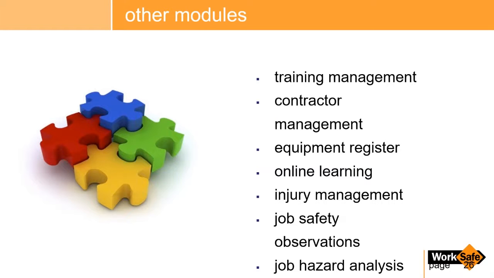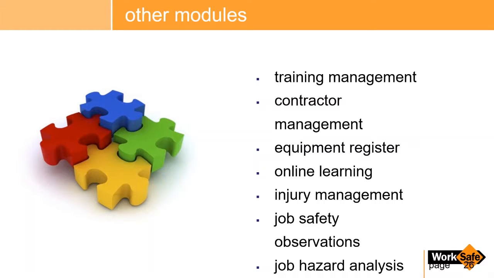Contractor management. A lot of companies are very, very good at recording their workers' compensation details, their insurances when they employ a contractor, but they're very, very bad in general at following it up. So when those insurances expire, the company is then exposed. Your equipment registers, being able to look at equipment, scan it, see whether it's up to date.